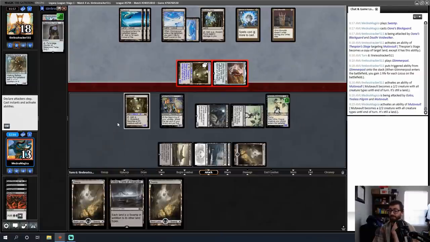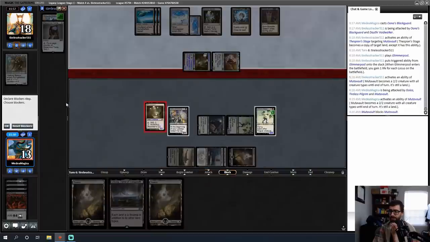That seems fine. Kind of like Bob, though. I think I'm just going to trade my Mutavault for their Mutavault. Then I'll have to keep 3, 4, 5, 6, 7, 8 damage in play. And I probably two-turn my opponent anyway. Yeah, I think I'm good with that.